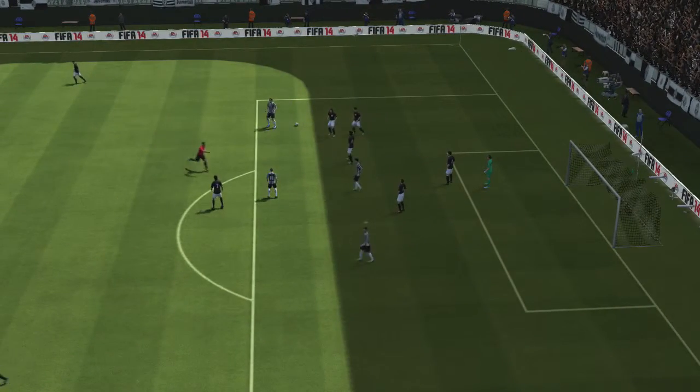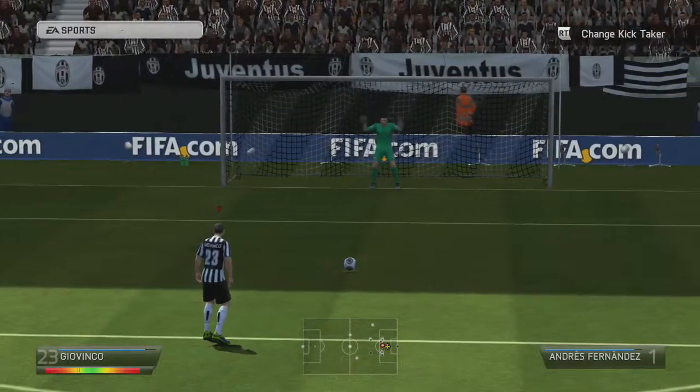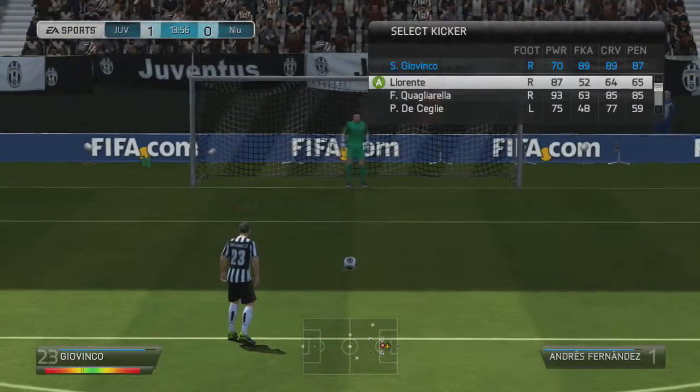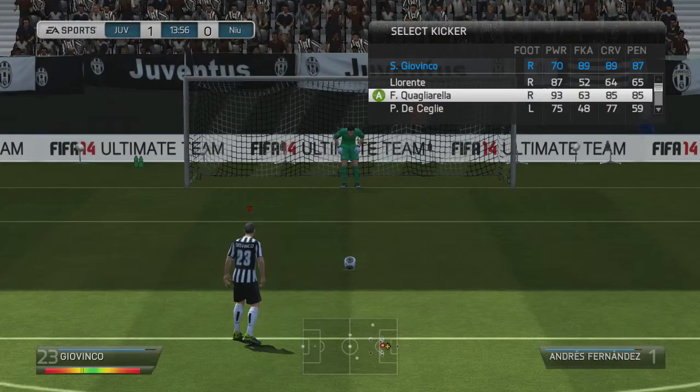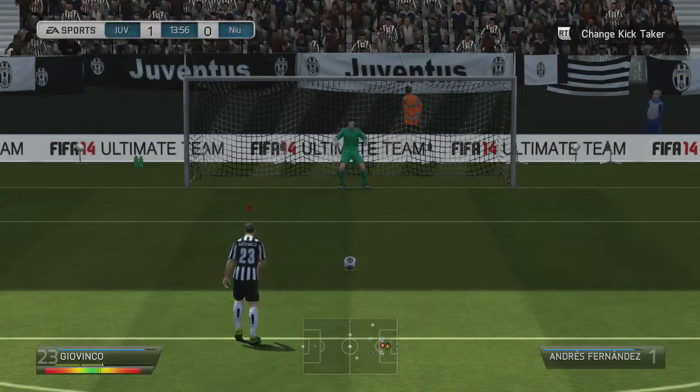And I think it's the 13th minute before we get another goal. But Quagliarella is just about to shoot, and he gets clipped from behind, and we do pick up a penalty shot. And I was thinking of choosing somebody else for pens, but I saw that Giovinco had pretty good pens, so I'm going to give it to him.